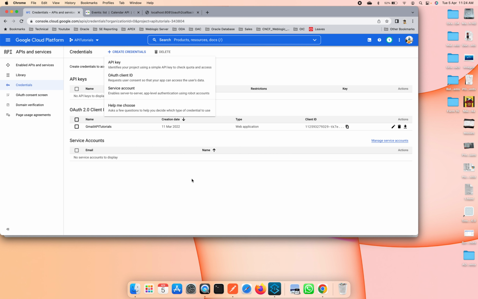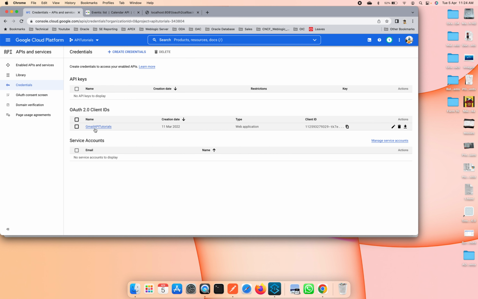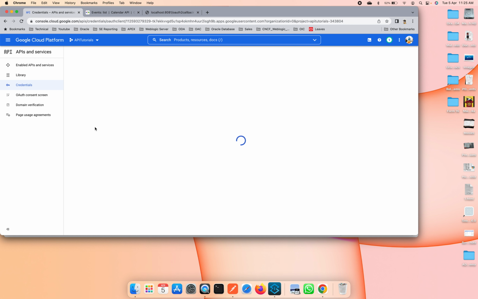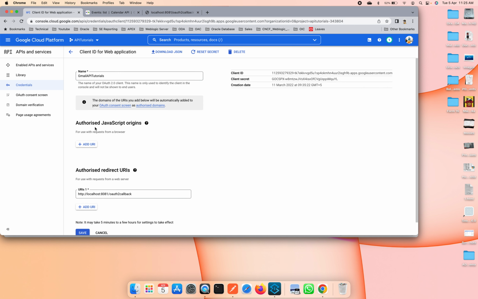Once you have selected that, you have to give the name of your OAuth 2.0 client ID, and after that something like this will appear. Yeah, so you have to give the authorized redirect URI.